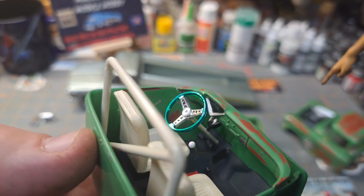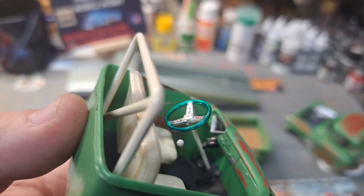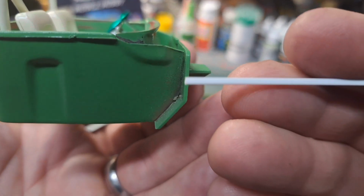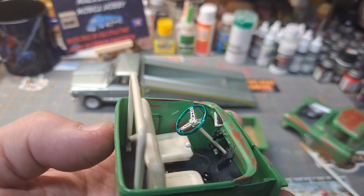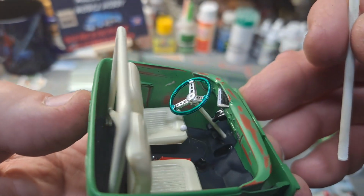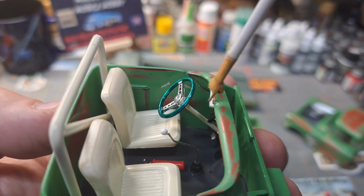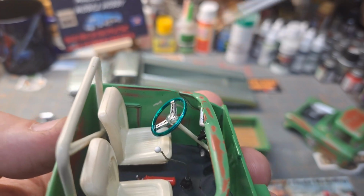So what I did here is I just added a piece of styrene channel. Would be like right here. This stuff right here. I just cut some of that just to drop that down a little bit. I put a little V-notch in it. So just like it's a bracket there for the steering column. And then I'm trying to put a tack down on here or somewhere on the dash maybe. Maybe not, it might interfere with the windshield, but I may put it on the steering column right there.